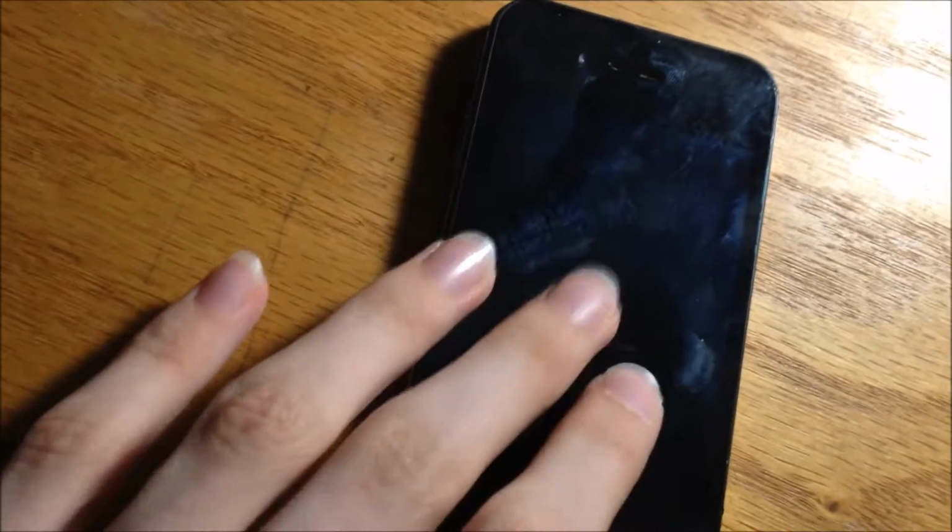The BLU X8 HD is 146 by 73.6 by 9.9 millimeters. The ZTE Maven 2 is 145.5 millimeters tall, 72.9 millimeters wide, and 10.9 millimeters thick. The iPhone 4S is the smallest in all dimensions. It is only 115.2 millimeters tall, 58.6 millimeters wide, and 9.3 millimeters thick. Now, these are curved designs against the more block-like one in the iPhone 4S.